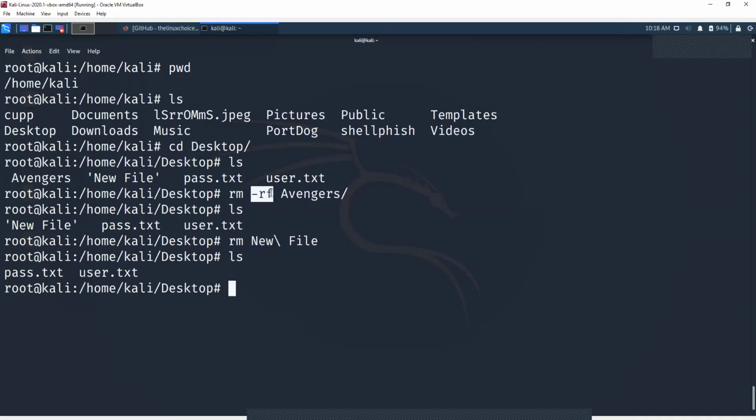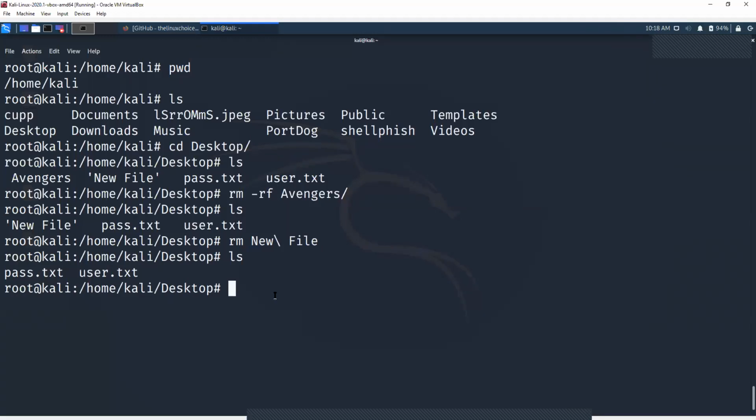So here you simply give rm and the file name, which is new file, and it removed the file. Whenever I go with ls, there are only two things: pass.txt and user.txt. So this is about listing all the directories, removing them, and navigation.